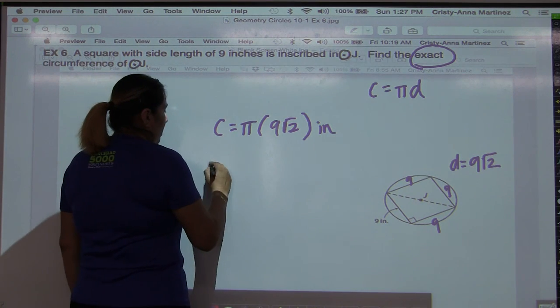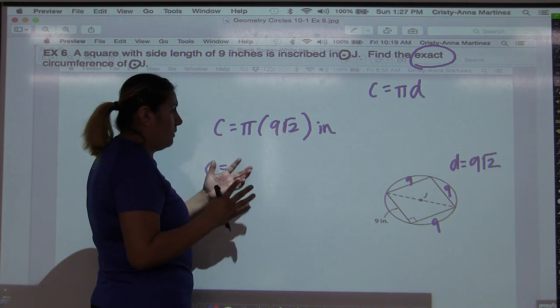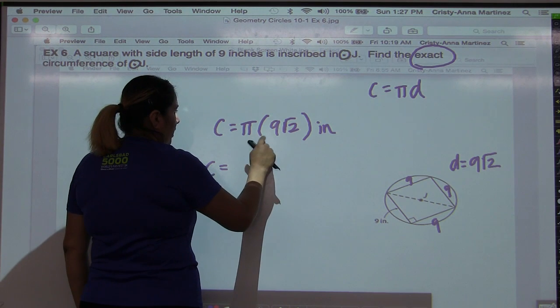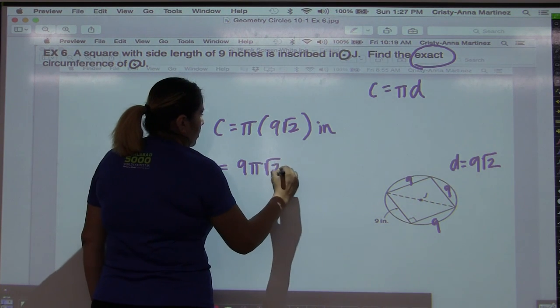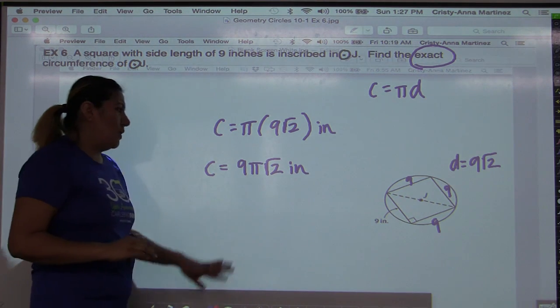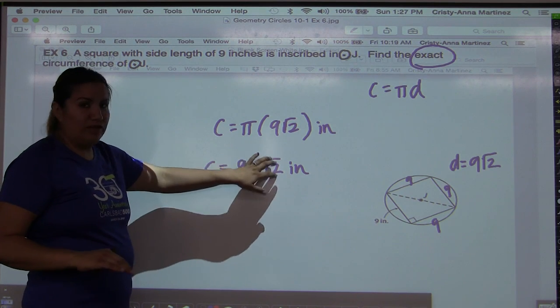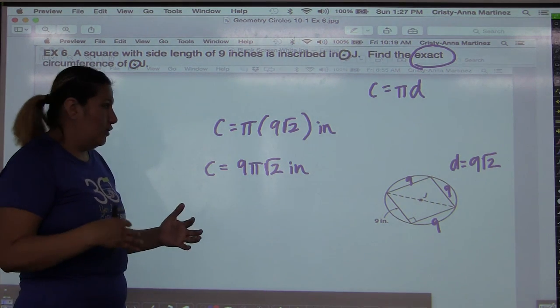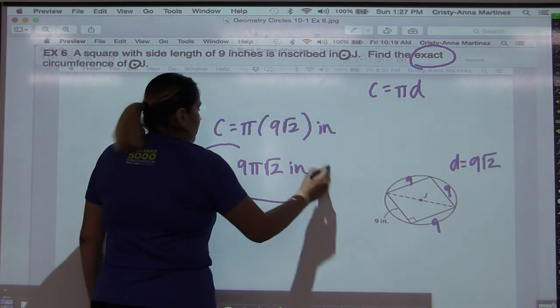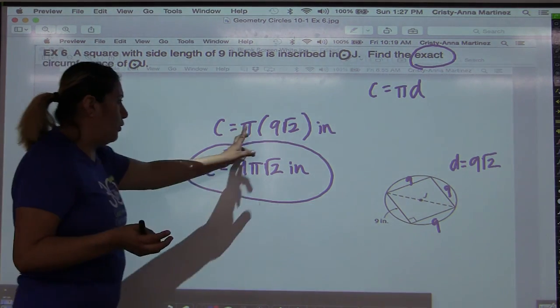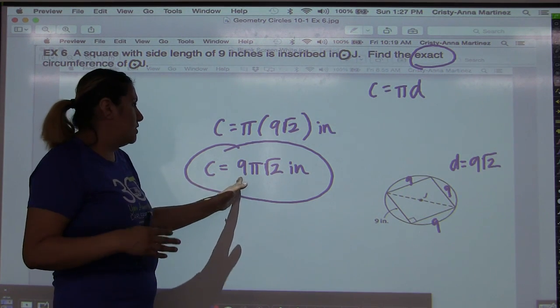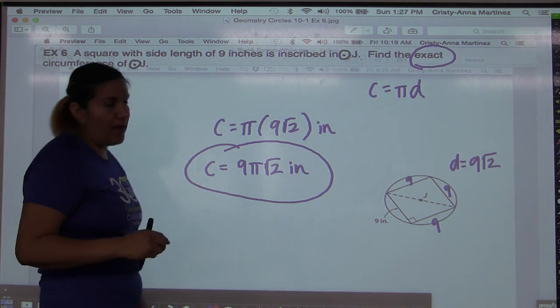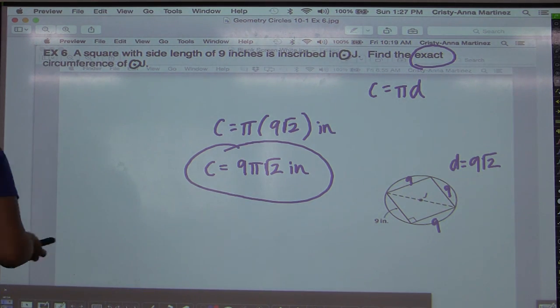And so now we just want to write it. We want the exact answer, so we don't want to multiply the root 2 or the pi. But we don't like this. This is kind of weird where you put the pi in front of the number. So we're going to go 9 pi root 2 inches. So basically you always want to put your numbers, then your pi, and then if there's any radicals, you put the radicals after. That's kind of the normal way of how to write your solutions. Technically it doesn't matter if they're in the wrong order, but if you want to be consistent, you want to always put the integers or the numbers, then the pi, and then your radical if you have one. You won't always have one, but there you go. So the answer here is 9 pi root 2 inches.